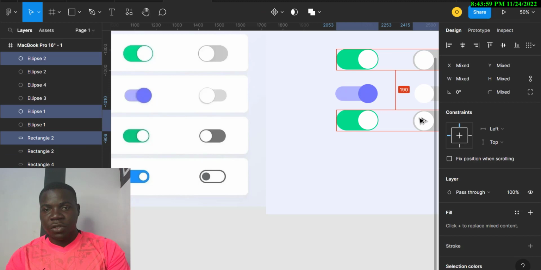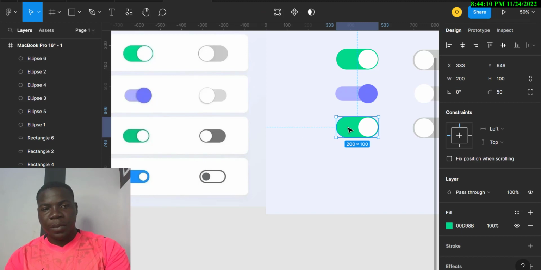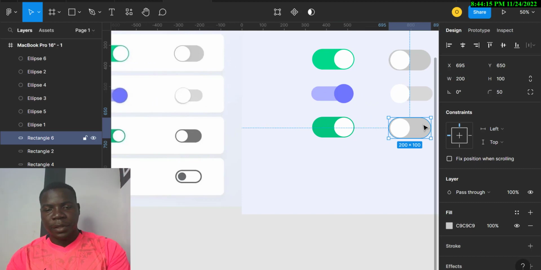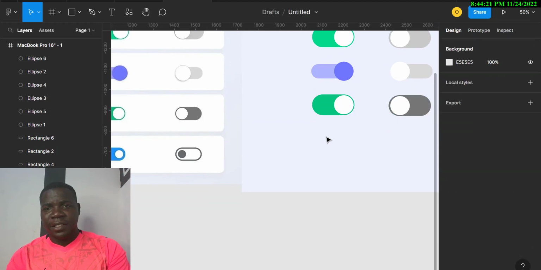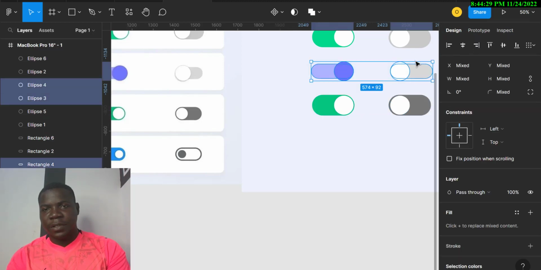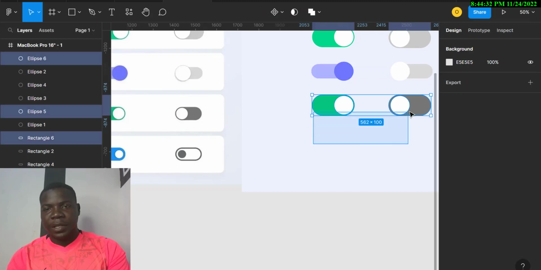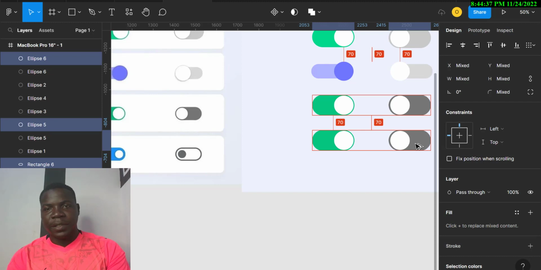I'm going to duplicate this down. Okay, perfect. And the two of them are the same, just the color that is different. So pick your picker and pick it here. Pick your picker also and pick this here. Nice. So the very last one, this is not aligned. Now is aligned. Let's check for this also. This is aligned. So pick this, duplicate it down. I think we're using 70.